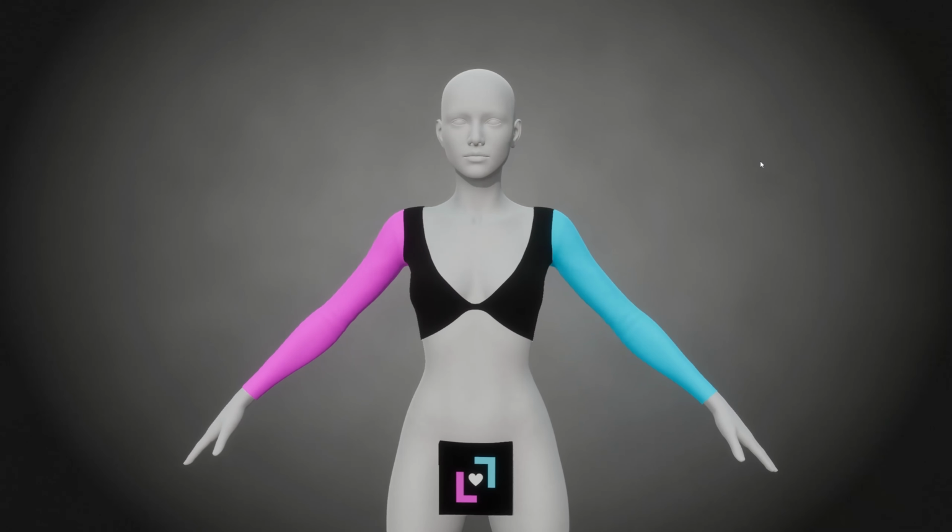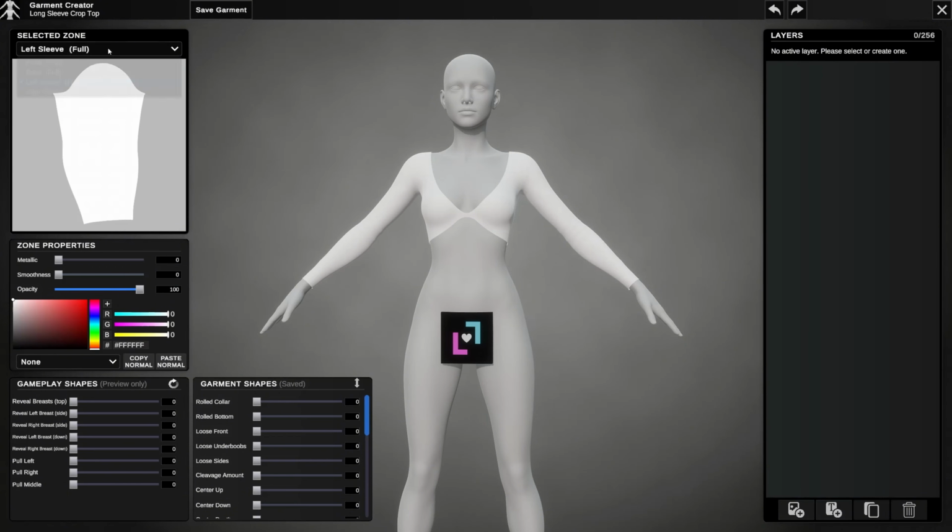Chapter 2. Zones. When you open a new garment, it will be fully blank, like this. What you need to understand first is that a garment isn't one surface. It's split into zones. For example, this crop top is composed of 4 zones: the front, the back, the left sleeve, and the right sleeve, and every zone is edited separately. A garment can have fewer or more zones. It depends on which one you picked.